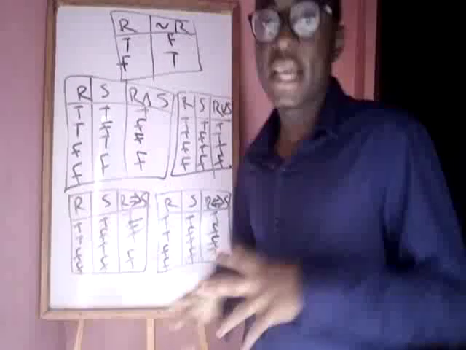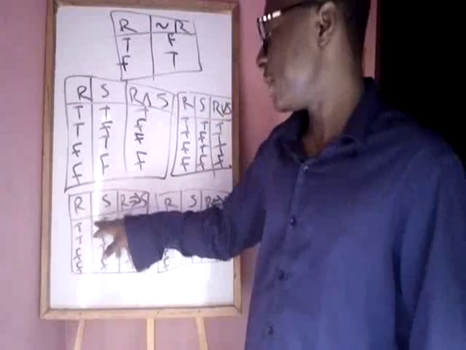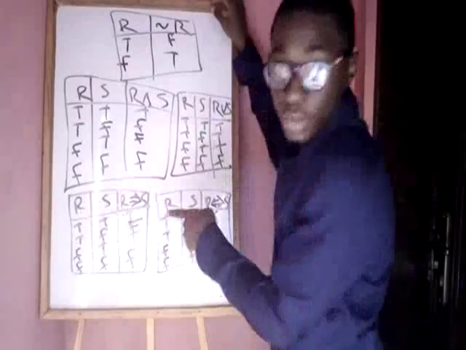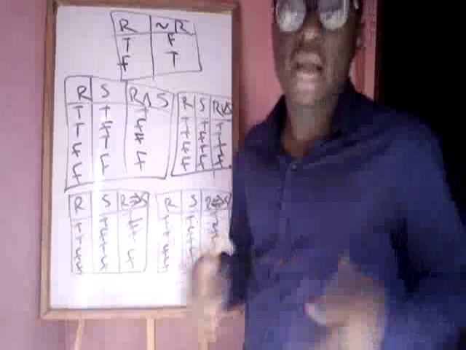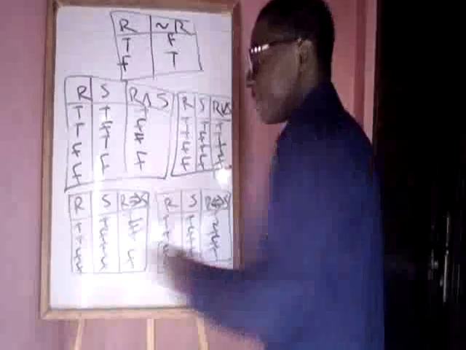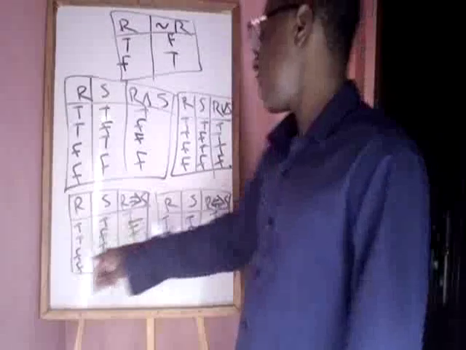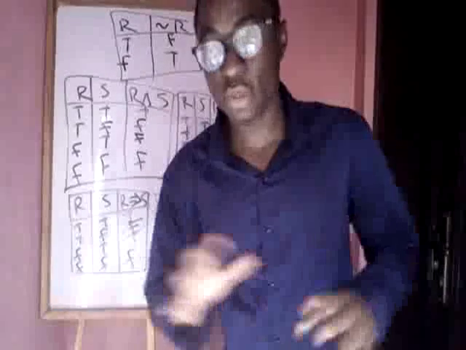So that means it is basically an if and else. So for example, if it rains, I won't make this video. Okay, well, let's make it positive. If it rains, I will have a bath. So if it rains, true, I'll have a bath, which is true. If it rains, I will not have a bath, that is false. If it does not rain, I'll have a bath. If it does not rain, I will not have a bath. Even though it might not make a lot of sense now, mathematically it still makes sense.